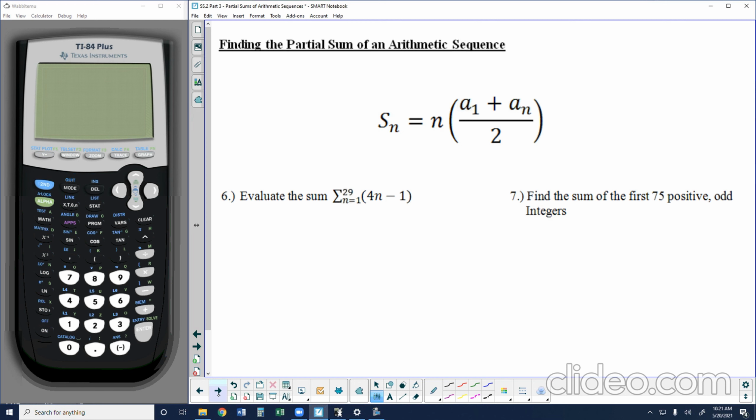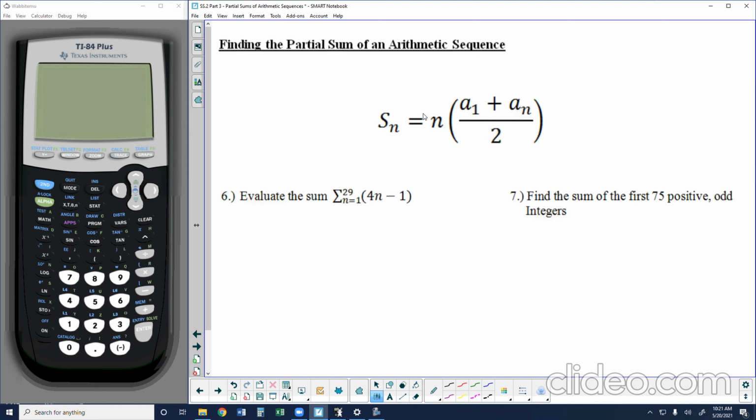Today we're going to take a look at a different way to find partial sums of arithmetic sequences. In a previous lesson we talked about finding the series, or the addition of multiple terms in a sequence. We're going to have a little bit of a shortcut here to find any partial sum of an arithmetic sequence. A series from terms starting at 1 and going up to n is going to be equal to n times the average of the first and the last terms.